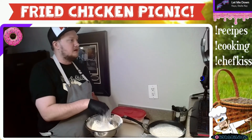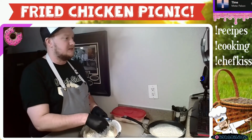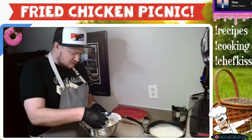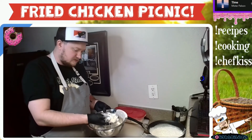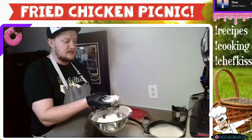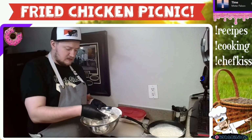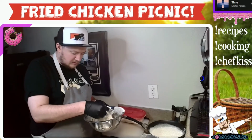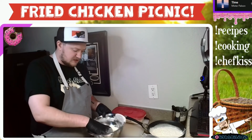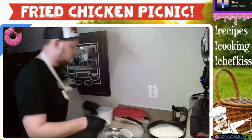I am currently frying some chicken, so kind of the pièce de résistance of the fried chicken picnic. Yeah, I'm gonna say the shag is almost there. I want a little bit more clumps, but whenever you press it together, you want it to hold a little bit of texture, but you also want it to break down. So I think this is gonna be good. Maybe a little bit more buttermilk, to be honest, but with the small amount of flour that I have, it'll be fine, because we'll get a little bit more buttermilk into it when we add the chicken.